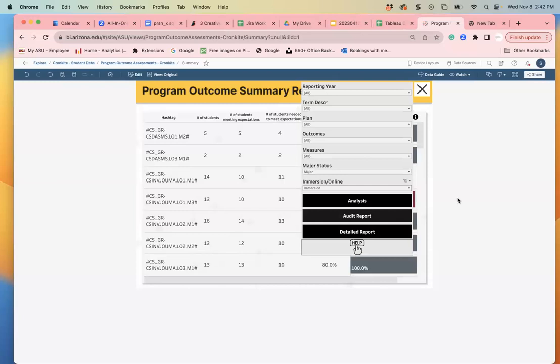I don't want to skip over what you did with the major only. So if I'm teaching an econ class and I've got 200 students in my econ, only 70 of those may be econ majors, right? The rest are other. If I'm the program coordinator for econ and I'm doing this assessment, I only care about those 70 because they are in my major. So by checking major only, you're ignoring the 130 who are non-econ majors, so you're truly assessing the outcomes of those students in your major.